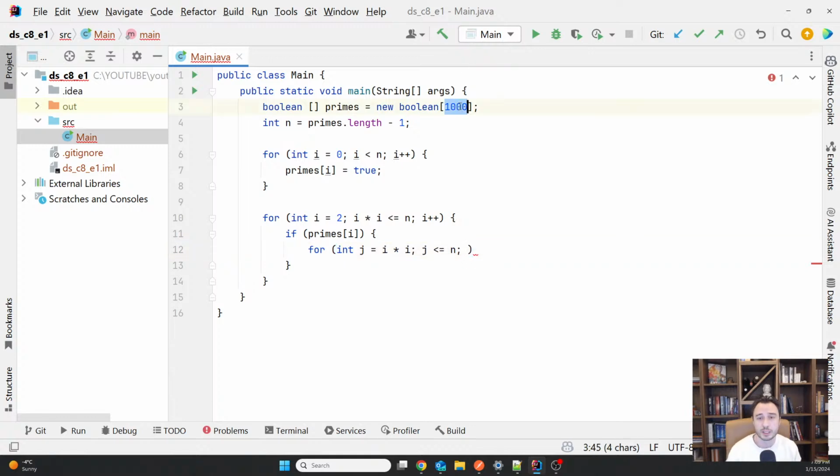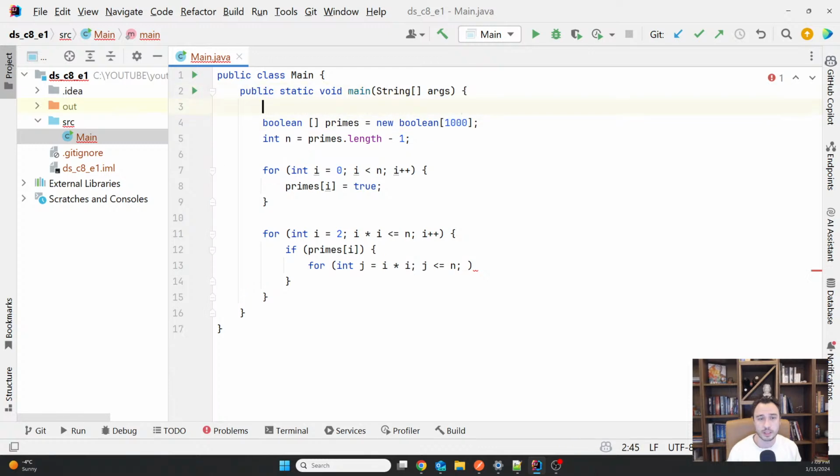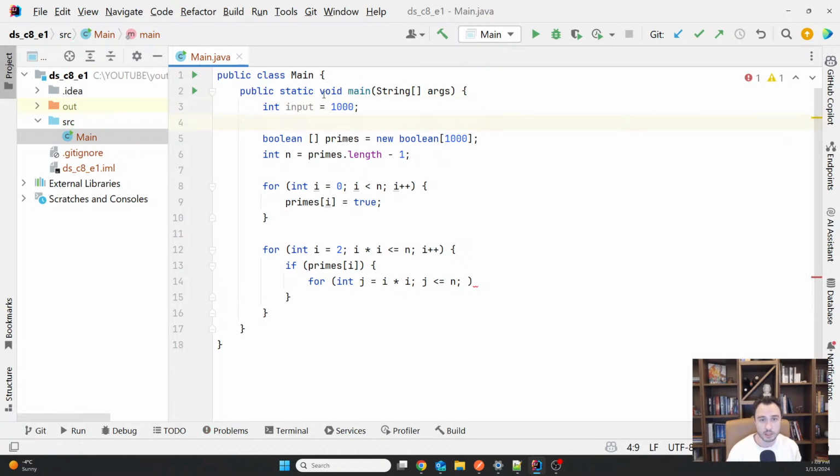of your input here. So remember, this one should actually be your variable of input. So if it's not clear enough, I can actually say something like input is 1000, okay, and then whatever the input is, you put here, okay, just so this is the input, this is the number up to which you look for primes, okay.